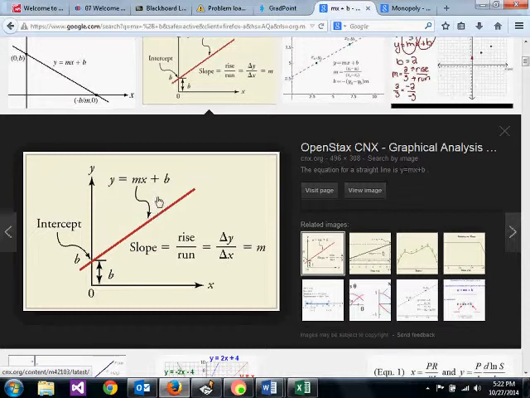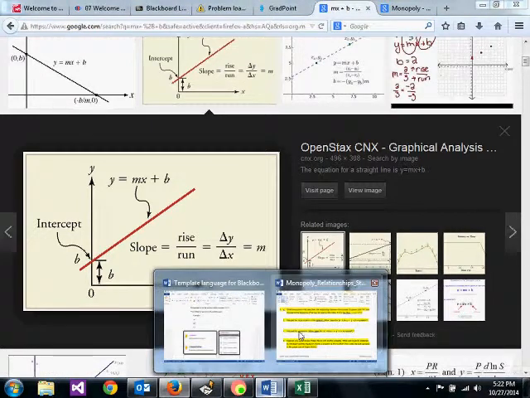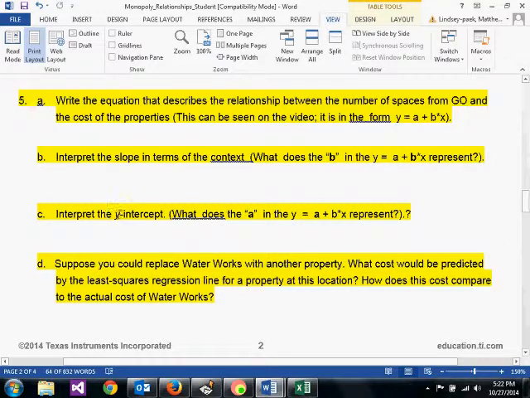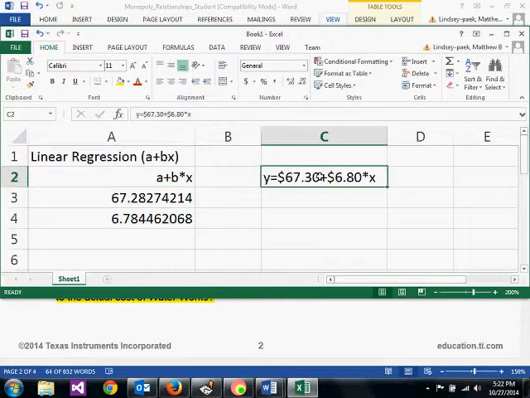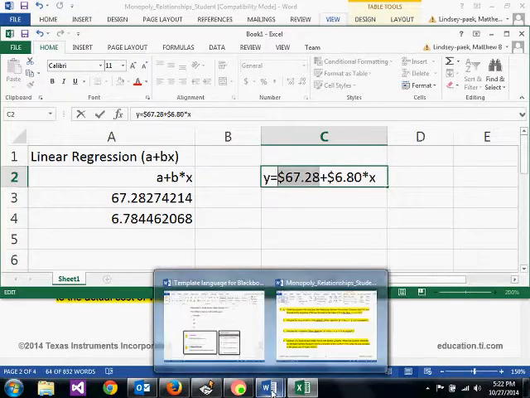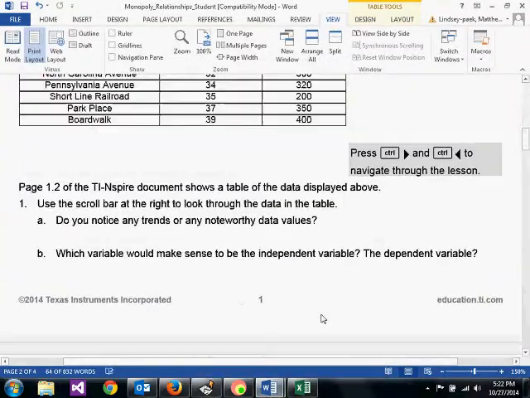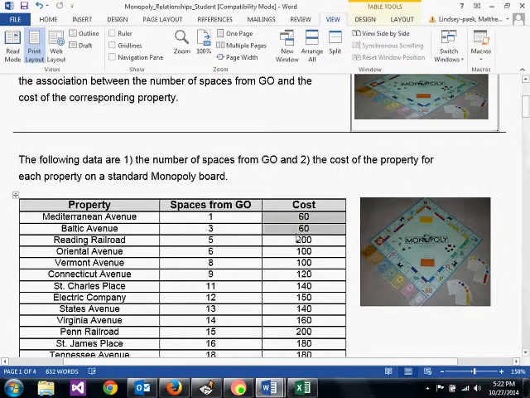Part C now. Very similar question. It says, where's the y-intercept or the A come from? And again, in our particular example, our A is $67 and about 28 cents. Maybe I should revise that. So where does the $67.28 come from? What does it mean? What is it doing in this equation? I might call your attention to this part right here. And you might want to notice that the approximate beginning cost might help you out. It's related to these numbers somehow.